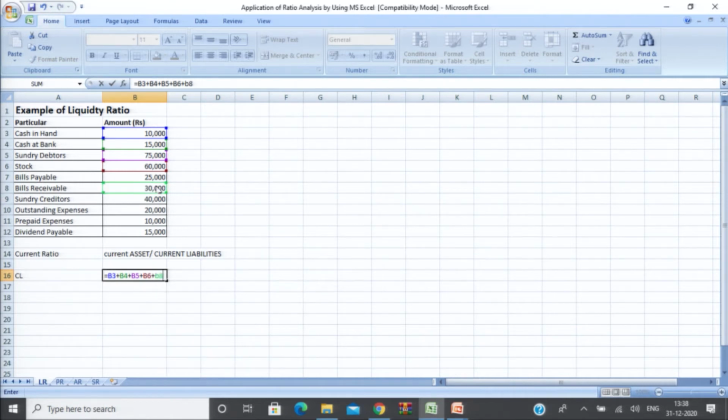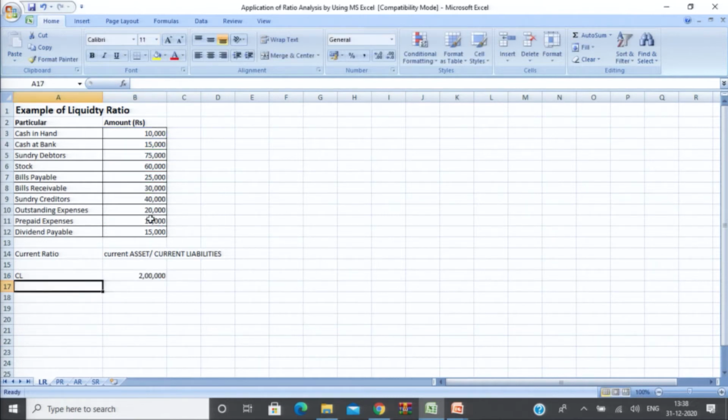We can also find this is selected, this is a different cell, we select that. Prepaid expenses are also part of it, so we also select prepaid expenses and press the enter key. When we bring the cursor here, we see all the data which we selected. So this is our current assets.